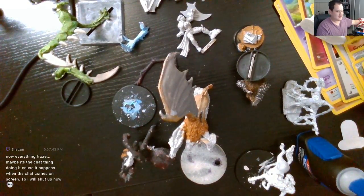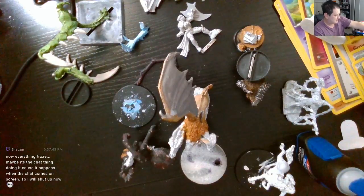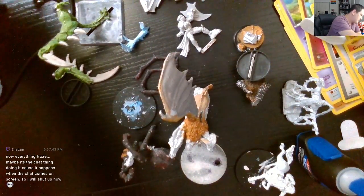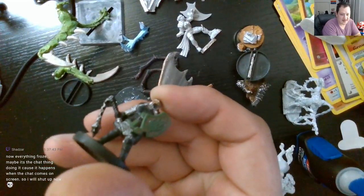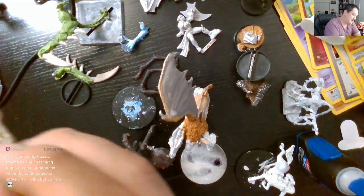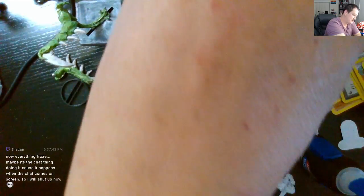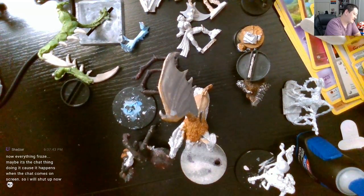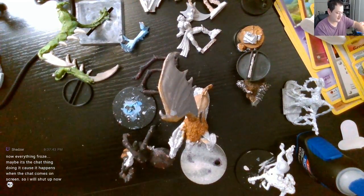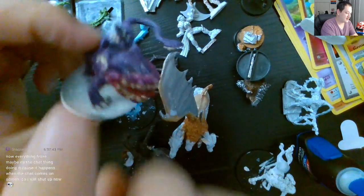Gluing everything back together. Holy shit, what the fuck is this? Spider legs. Well, I didn't pay for this. This is a plastic from the D&D set box. You get the boosters for it. A human flail. Another one with the first two layers, not even done. Mummy. Oh, I forgot this guy. I remember this guy. This guy was awesome. And this one, yeah. This base right back up. I get his other piece too.